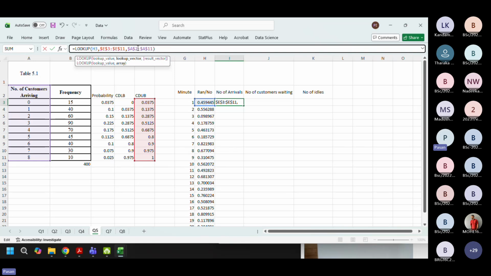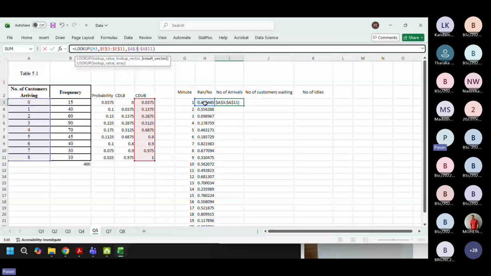So this is again from A3, right? I'm looking up these values there, right? And if it is below that number and above the other number, then it will fall under that one. So if it is above 0.975 and below 1, then it will fall under here.